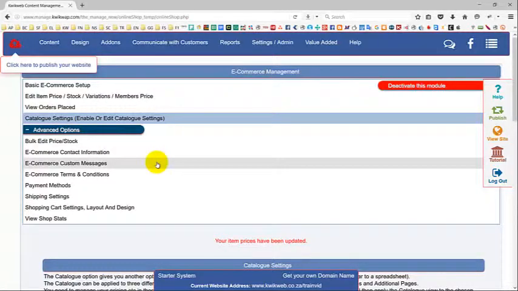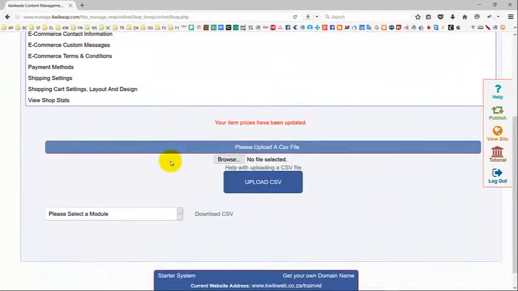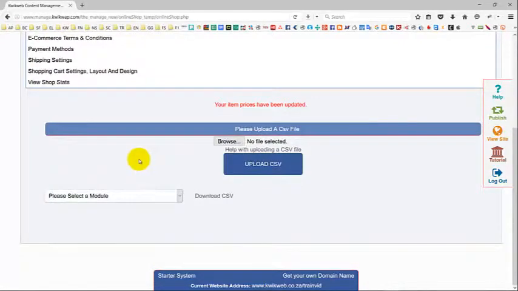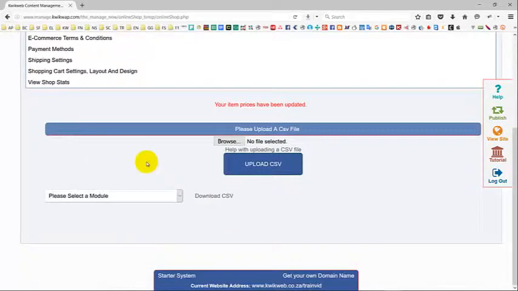Again, I'm going to go through these one by one. First of all, we've got the bulk edit of the pricing and the stock. You can edit the pricing via a CSV file. So you need to select the pages or the module that has your products on it.